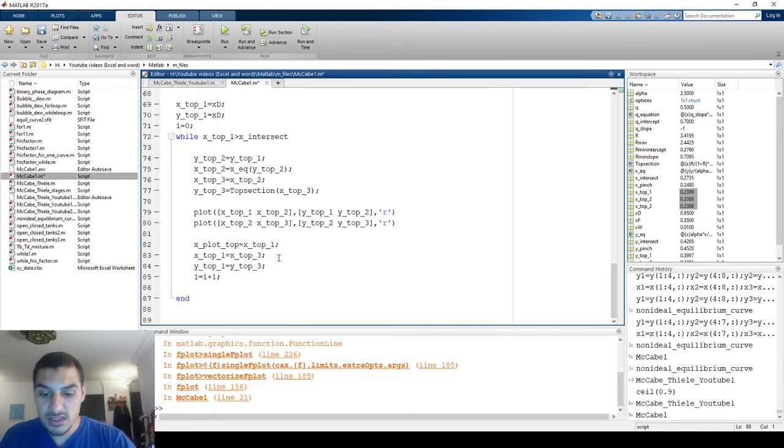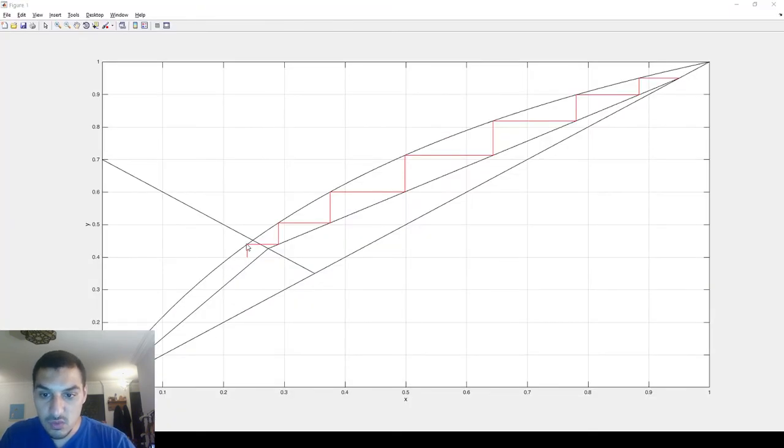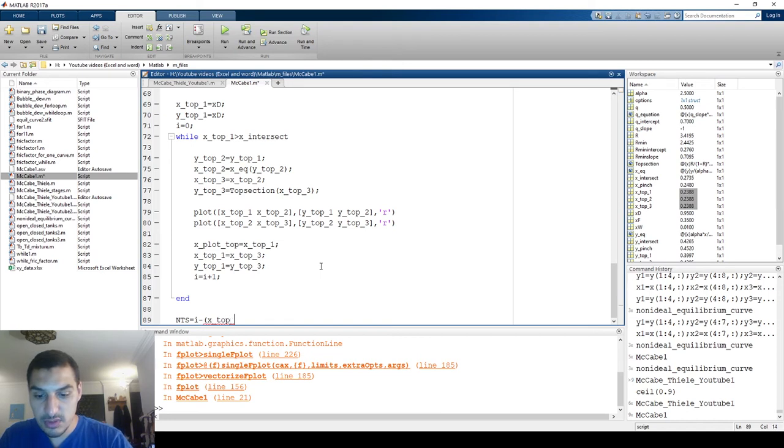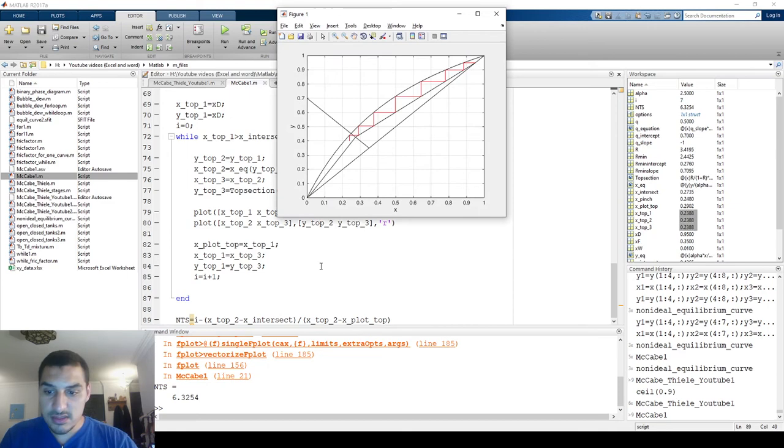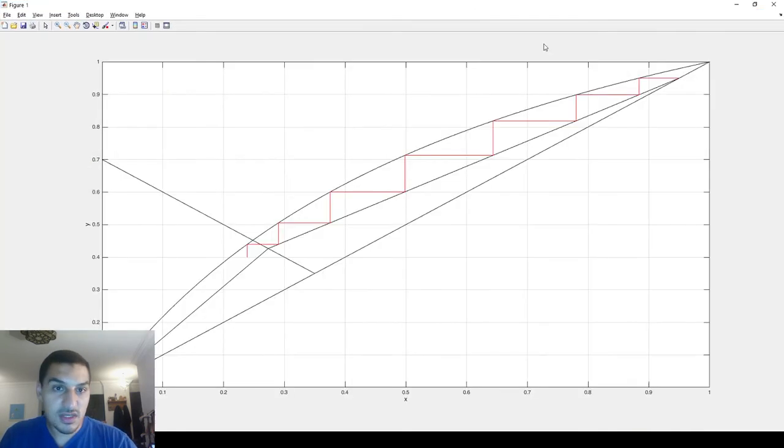Okay, and then you can say that the number of theoretical stages will be equal to i minus the fraction, which is x top 2 minus x intersect divided by x top 2 minus x plot top. And then let's try. So it says that it's 6.3, and this is what I expected. 1, 2, 3, 4, 5, 6, and that's it.